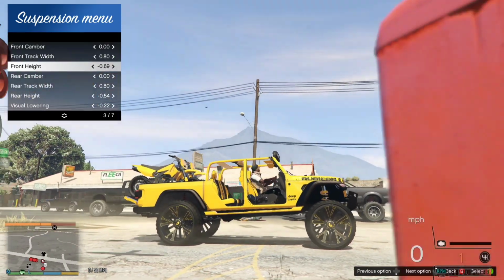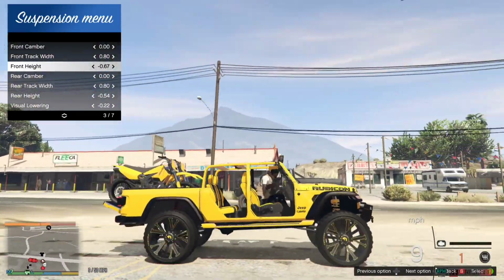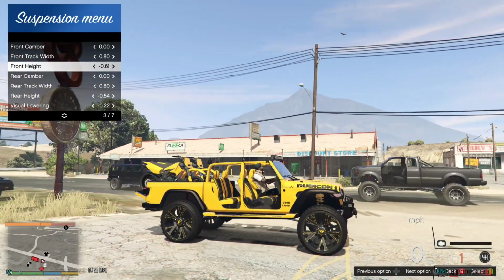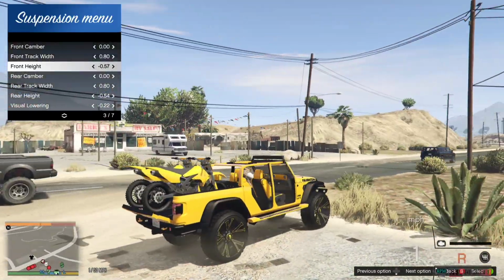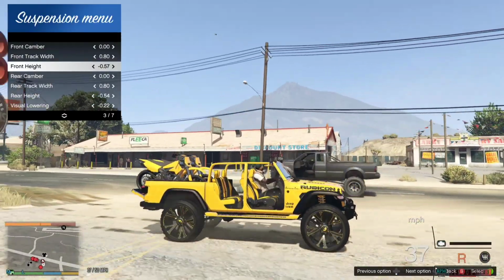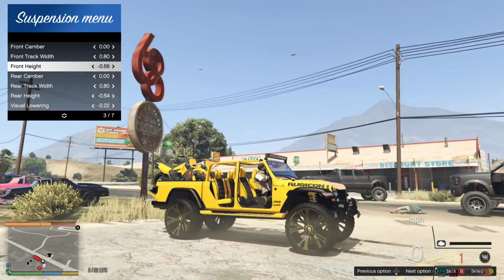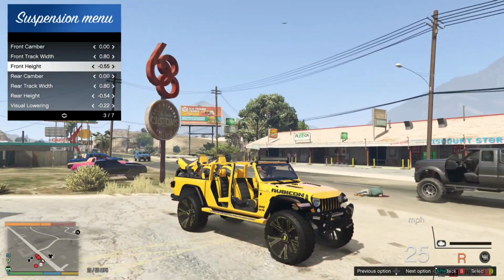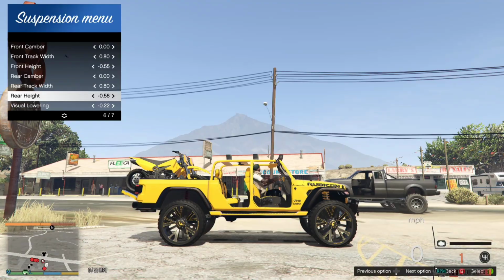Let's see. Okay, that's kind of stretching it a little bit. Now I'm going to go back forward after every change you make. It's starting to shake a little bit, so I want to come down off that front height. It's shaking just a little bit. Come down just a little bit more. So about 55 should get it. Alright, rear height. I'm gonna go up on that a little bit.